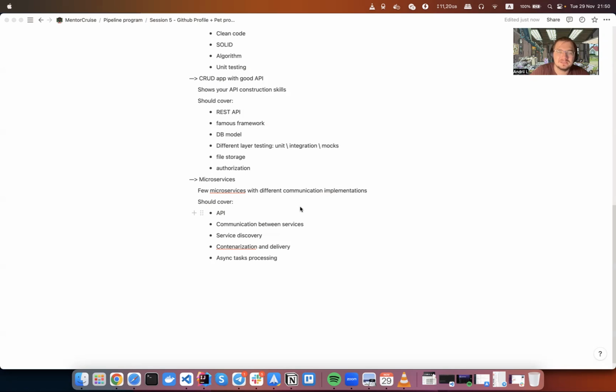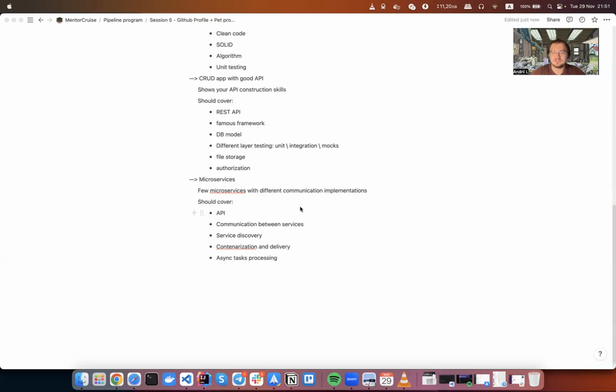Or for example, a Kubernetes configuration. So you provide instructions on how to run it, the interviewer will run the application using this instruction, and he will receive fully correct architecture, fully correct structure of your application, and everything will work, and we will have asynchronous communication or synchronous communication.